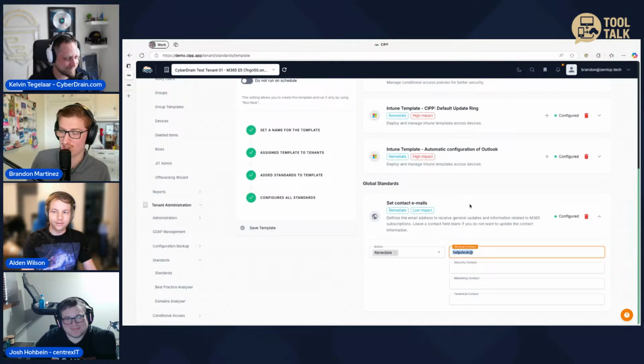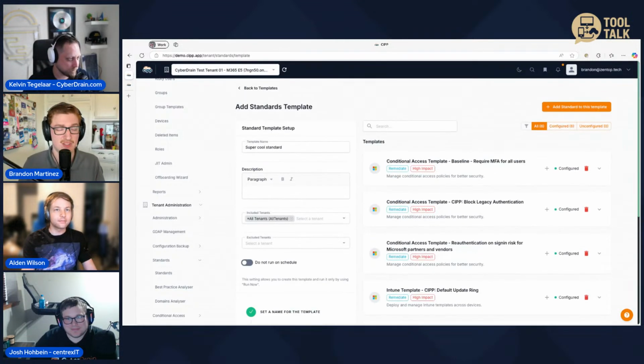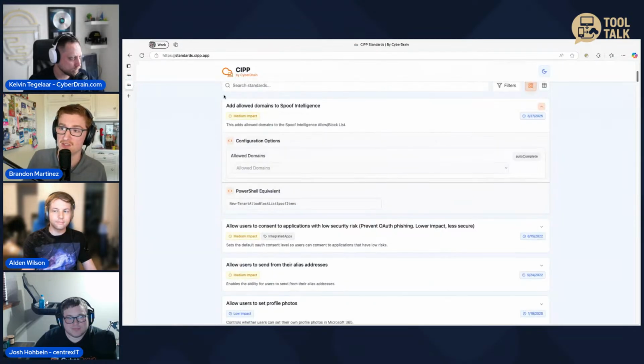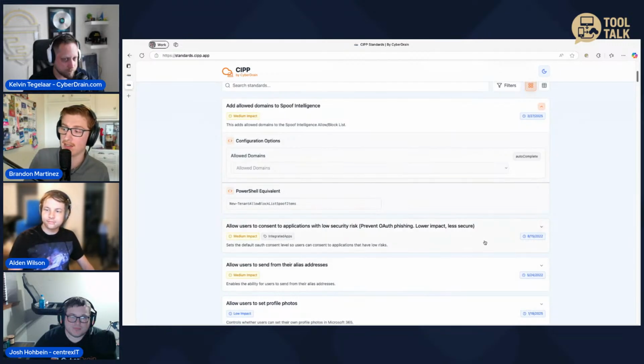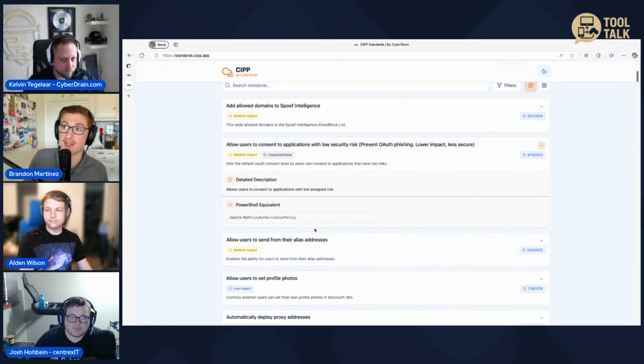But yes, as Josh said, of course, make sure that you know you're doing it here. It's always good to have a test tenant. Technically, everyone has a test tenant, but not all of them are separate from production. As much as I respect the push to prod Fridays, it may be good to run through and make sure that we can evaluate the impact here. And one of the benefits of using standards.cipp is not only is it open and free, you can see the PowerShell equivalent. A lot of people feel a lot more safe when they're able to see specifically what this is doing.